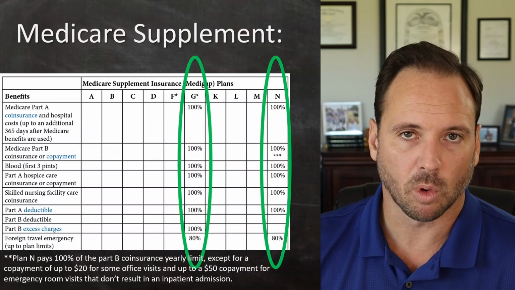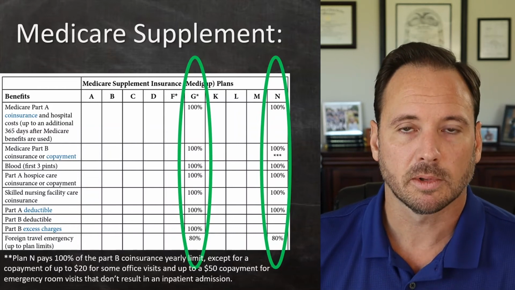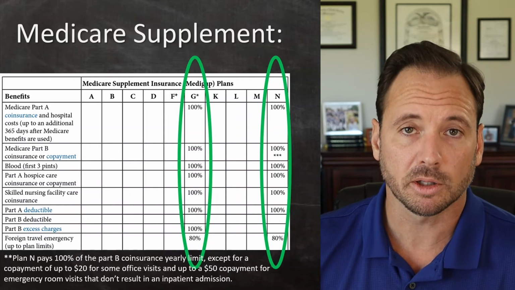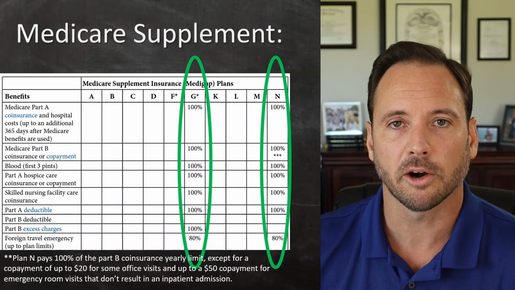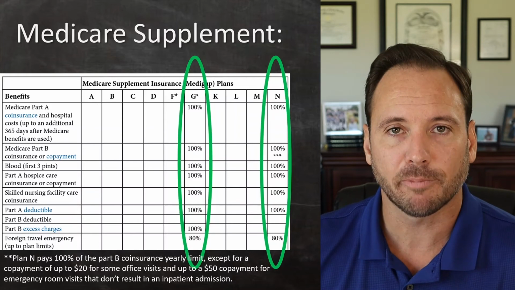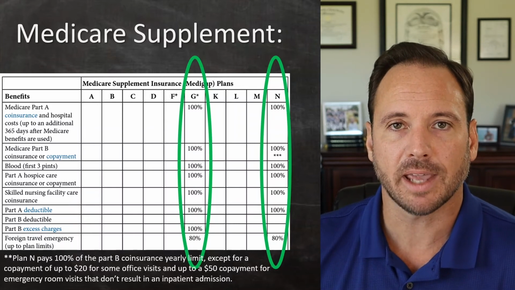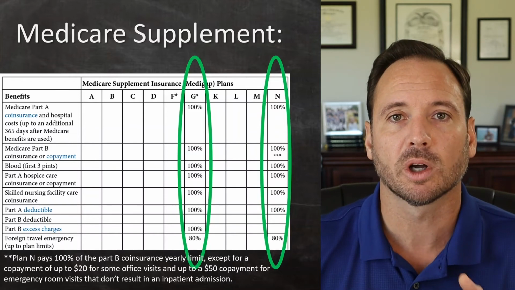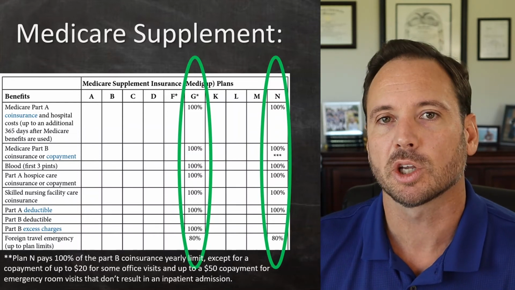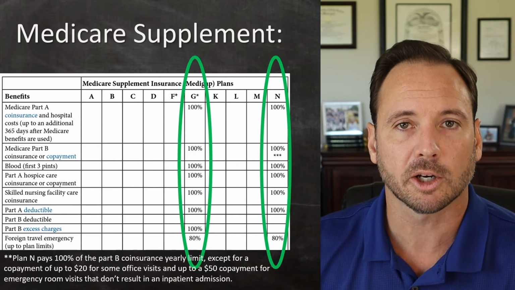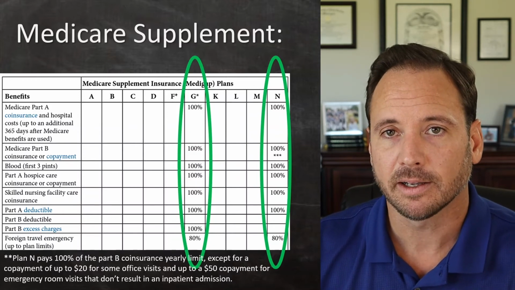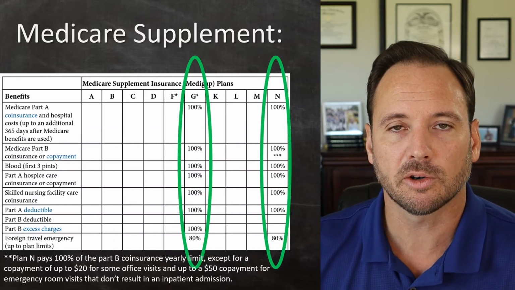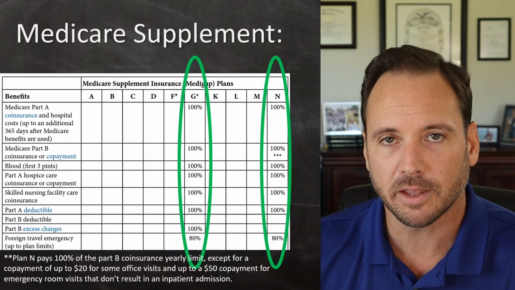So the way Plan G works, first, there are no networks. You can see any doctor you want to as long as they accept Medicare. You'll pay your monthly premium directly to the insurance carrier, after which your only out-of-pocket requirement is the annual $203 deductible. So from your perspective, what this looks like is you have to pay the first $203 worth of healthcare expenses. After you've done that, all the other coverage gaps in Medicare are covered. So you have a $203 annual deductible, and then you're done.